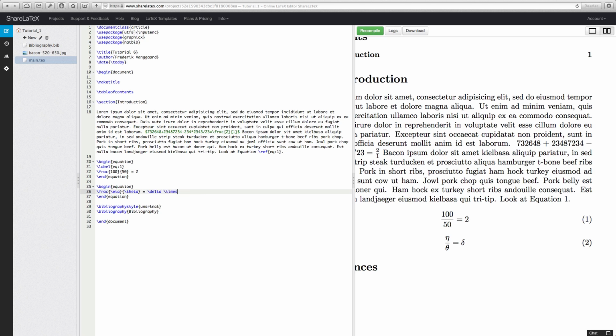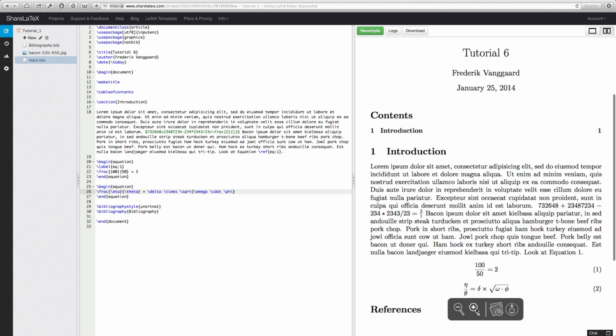And then let's write \times because we want to multiply. But this time we want to do something else. We maybe want to multiply with a square root. And the square root we're going to multiply with might be a dot product of, I don't know. And for dot product we can say \cdot for a small dot. And let's see what happened.